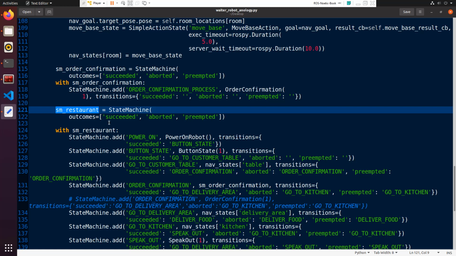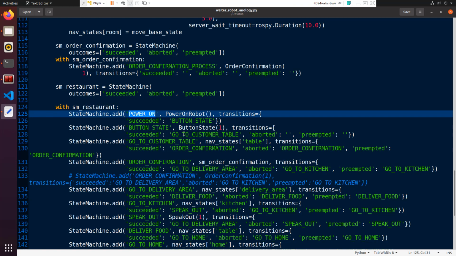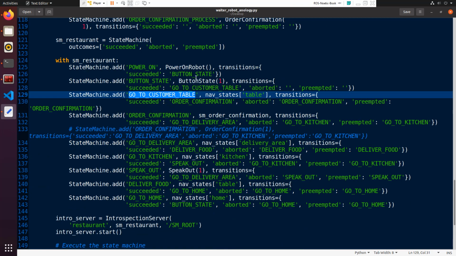Within the restaurant state machine, we are adding the power on state, and all these states. You can see here power on, button state, then go to customer, go to the customer table, and order confirmation. I mean, we are adding all the states into it.